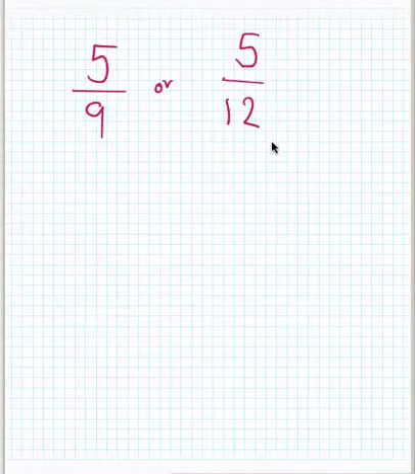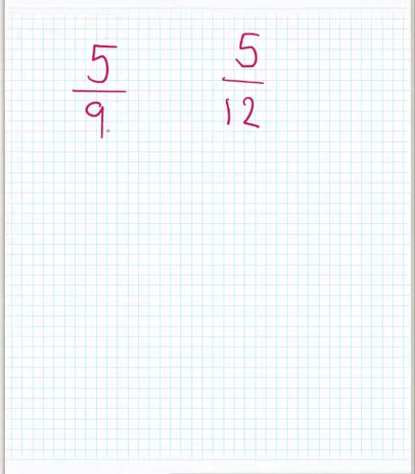Now you have to know how to do this without a diagram, and of course show working out. Estimating is a great thing, but you have to prove that you're correct. We'll start with these 2 fractions here. The best way to compare fractions is to make the denominators the same. Once you have that, you can compare them and see which one is larger than the other.